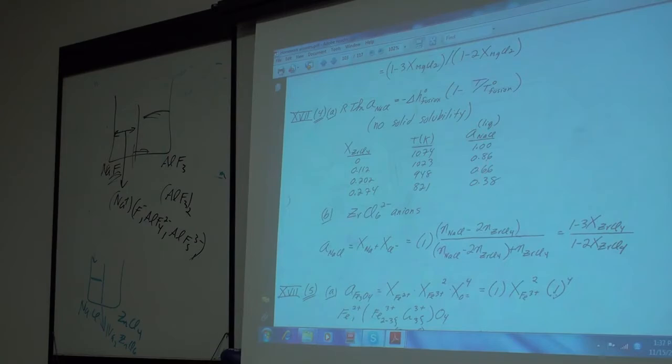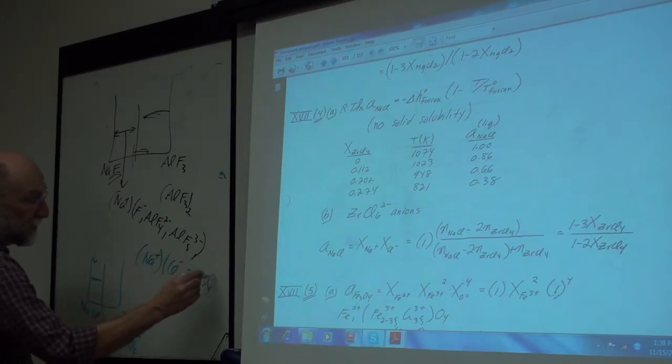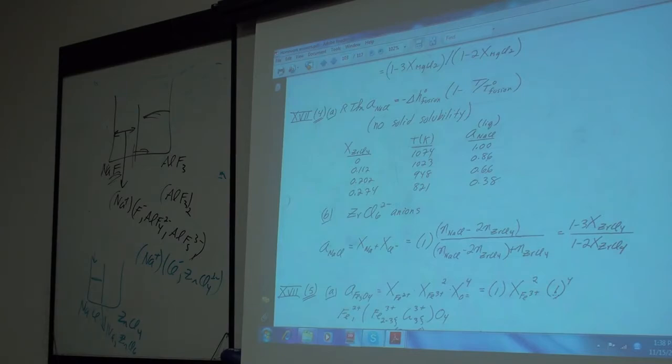We're going to assume an ideal Temkin solution, as we did last week for the solvent. Sodium chloride is the solvent, so it's there in major amount, so as a first approximation, it's an ideal Temkin solution of the ions. So again, in that case, the activity of sodium chloride is the product of the site fractions, the site fraction of sodium times the site fraction of chloride. The model I'm proposing, to see if it works, is that all the cation sites are occupied by sodium, and on the other sites you have chlorine and zirconium mixing randomly.